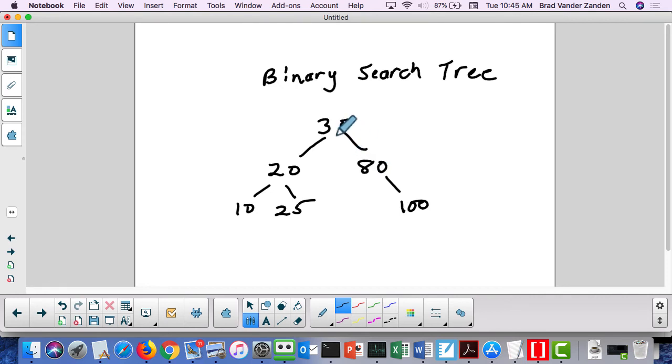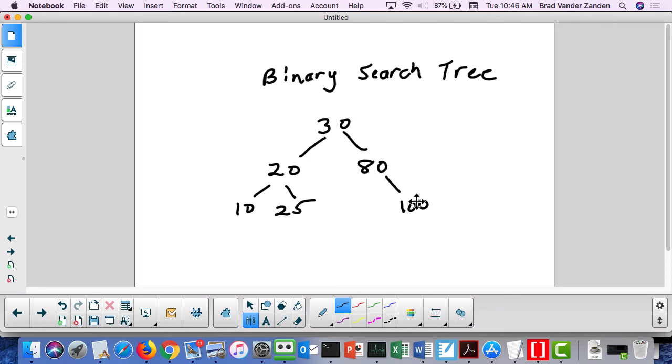So, if we are trying to find something, like say 25, 25 is less than 30, so we know that it's in the left subtree, so we go to 20. 25 is greater than 20, so it must be in the right subtree, so we go to the right subtree, and voila, there's 25. You'll notice that there are 6 keys, and yet there's only 3 levels.